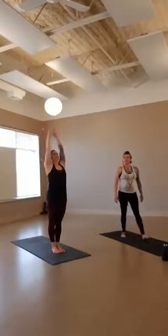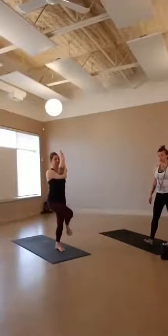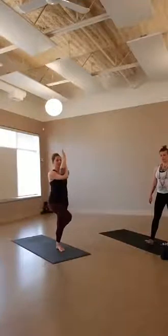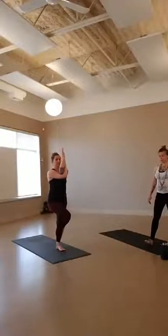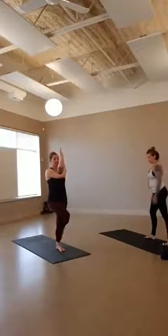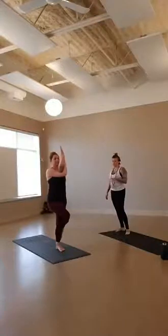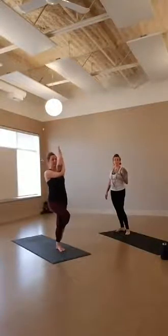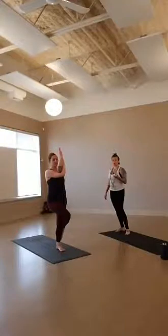And reach your arms overhead. Take your left arm under, bend your knees, have a seat, wrap your left leg up and over. And squeeze the inner lining of your thighs. Now focus your strength to the front and the back of your standing foot. And notice if you're sinking down. Yes, we want to create a subtle compression through the legs, but there's also this action of lifting up out of your low back.